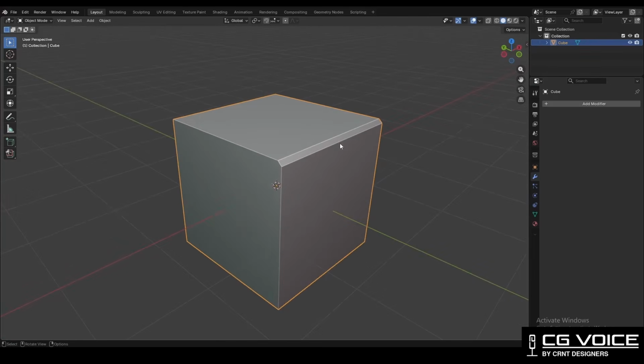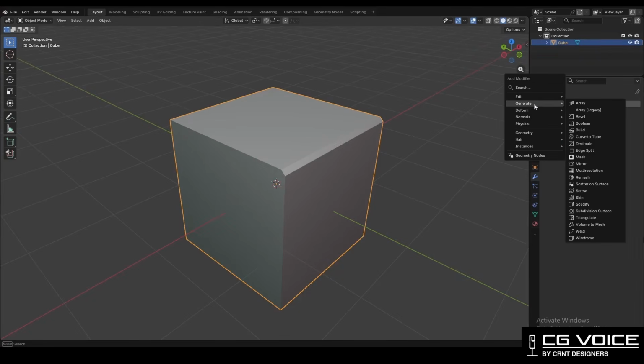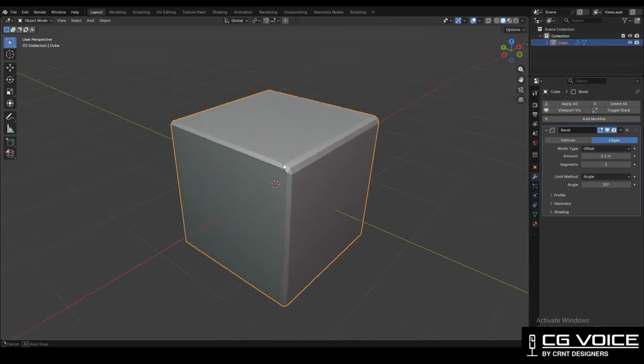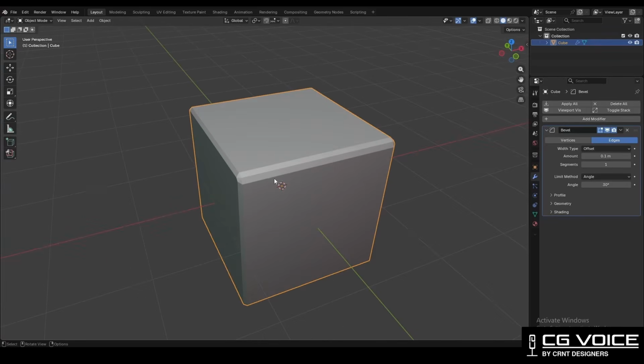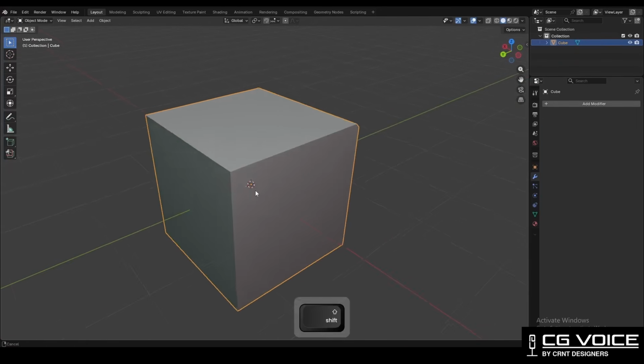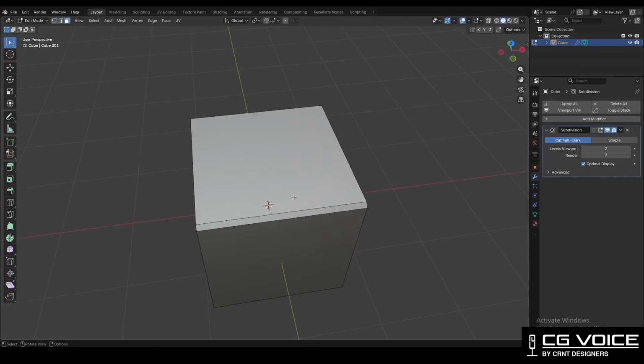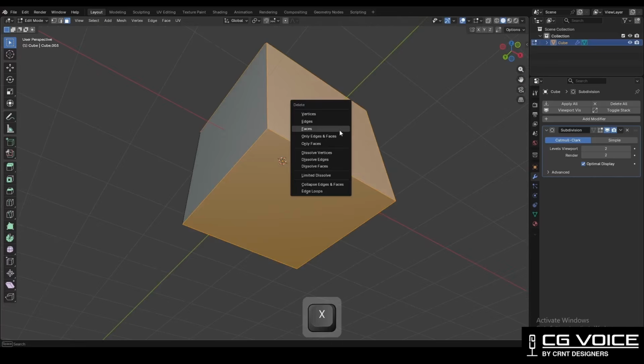And this beveling can help you capture the highlights for the model. It is difficult to notice this edge, but it is easier to notice this edge because it has a bevel which captures highlights. You can also add a bevel modifier like this. This is also one way to add the bevel. And when you are working with the subdivision surface modifier, hit Ctrl 2 and add the subdivision modifier, uncheck this option, go to edit mode, select these faces and delete them.